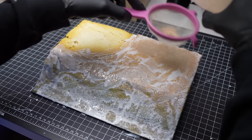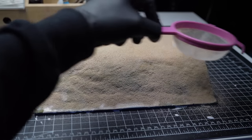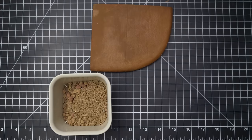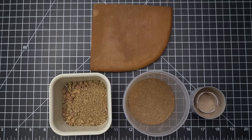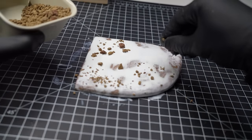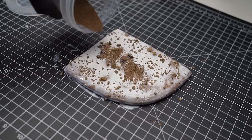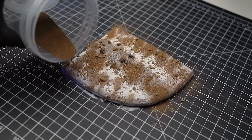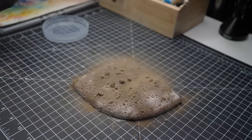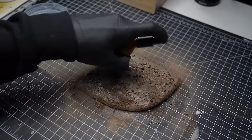I'll cover the whole base in dilute Mod Podge and lightly sprinkle the sand through a sieve just to make sure it's all evenly coated with no high spots. Then to seal that, I'll spray it with some isopropyl alcohol and then some really dilute Mod Podge just to seal that all down. Next, I'll grab some dirt of varying grit and then again use some Mod Podge to cover the whole Mushroom Kingdom base, lightly sprinkle some of those stones across it, and then again some of the finer grit, just covering the whole piece and getting a natural look to it. After I've got the more finer pieces covering most of the base, I'll take a stocking over a cap filled with brown to beige grout, which I'll use to fill in all the spaces that I missed with the smaller grit. I'll then again use some isopropyl alcohol and some watered down Mod Podge just to seal the whole thing.